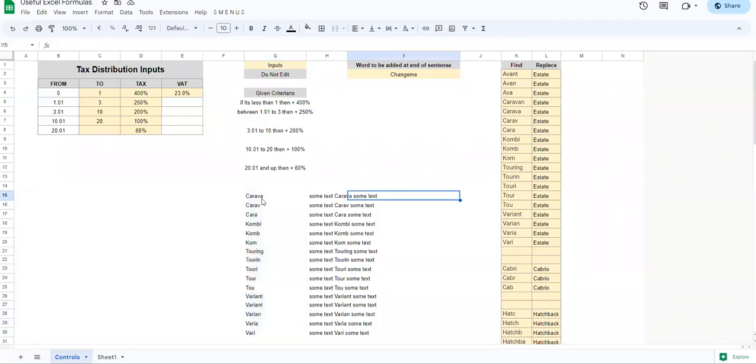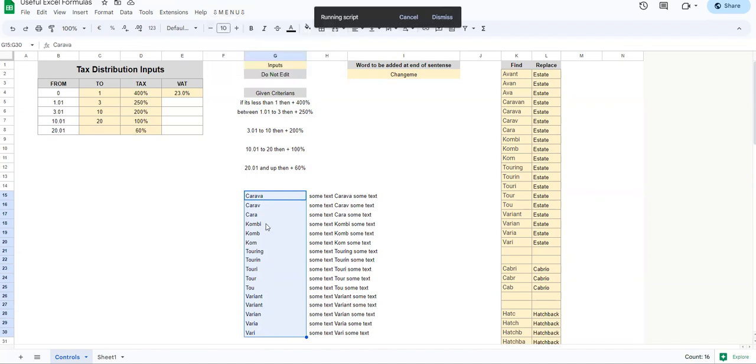Okay, so let me continue where we left off. Let me convert the value formula to values. If I select this column, these entries, maybe you can select any 5 or any 10 or all of these, and I'll select the replacement. You will see all of these got replaced.